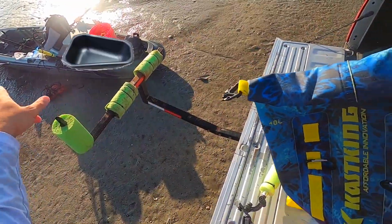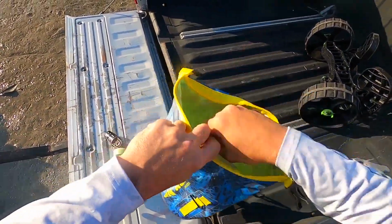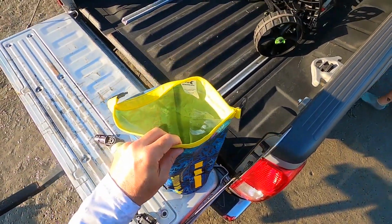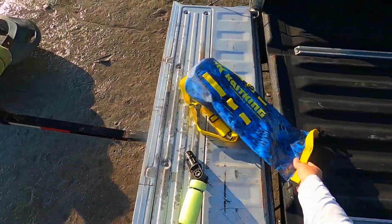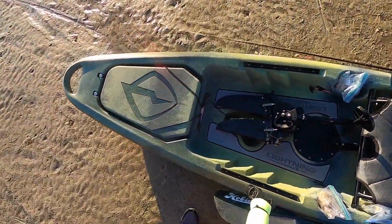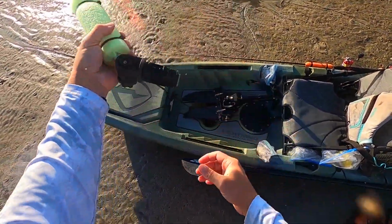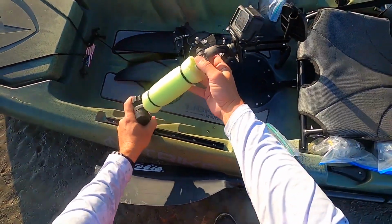I don't have a liner for the front hatch yet. I got a dry bag. I put all my stuff in, like my camera gear and batteries, extra stuff, keys, wallet. Everything's going to go in that dry bag. And since this guy doesn't have a front area for the camera like the Outback, you can see that it's got the 2 rails. So I got this mount that I'm going to use for the camera.